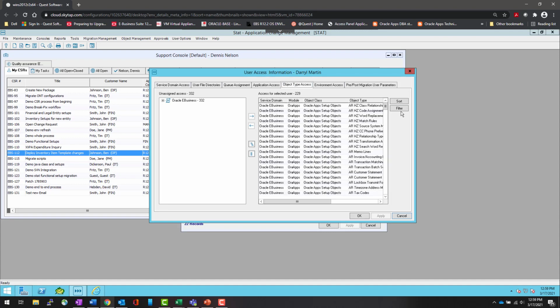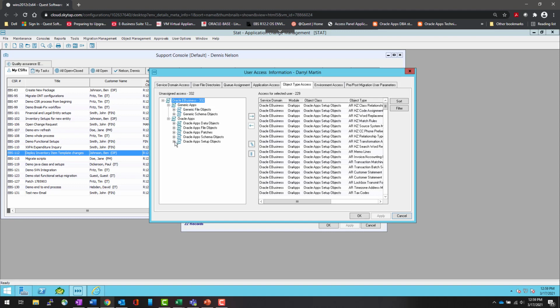In terms of object types, he has access to only the functional setups for finance. What he doesn't have access to are any of the generic application object types, as well as no access to data objects, file objects for EBS, patches of course, and schema objects.